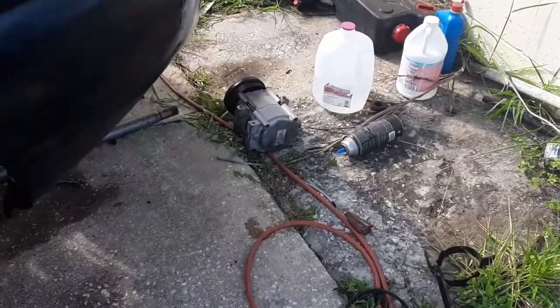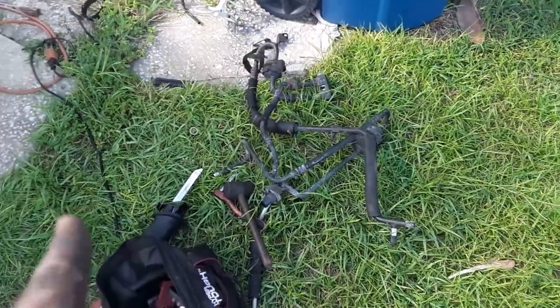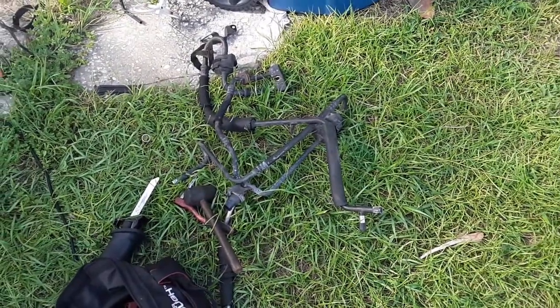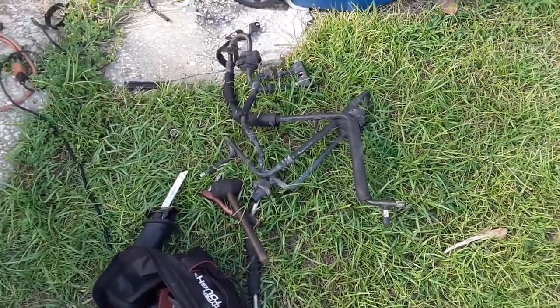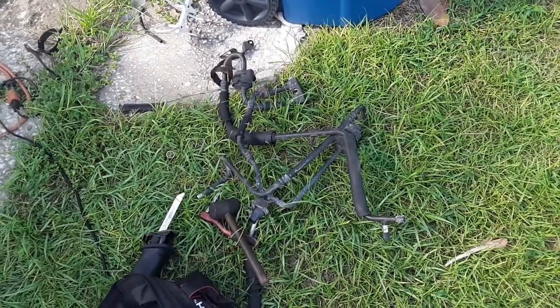I am doing an AC delete. Why? Well, first thing I want to address is I had to cut these out. Everything was seized up, all the quick disconnects. I had the tool. I tried to make my own to reach in further. Everything was seized. There's pinholes in the line. So for me to redo my AC system, all of this would have to be replaced regardless. Every single drop of it.